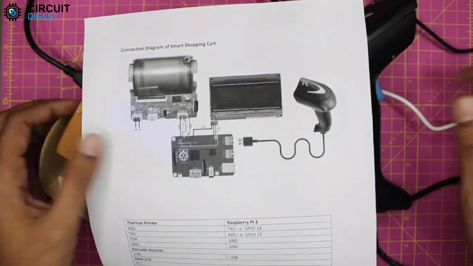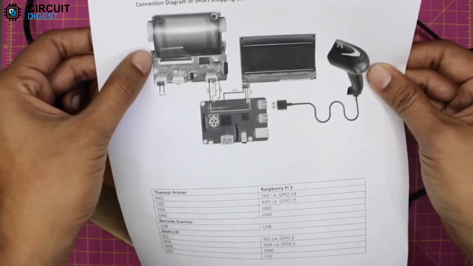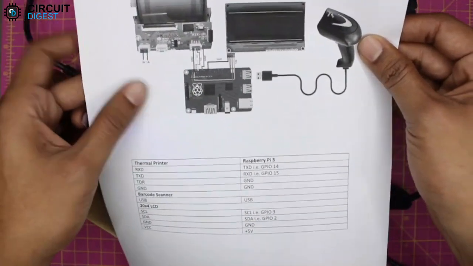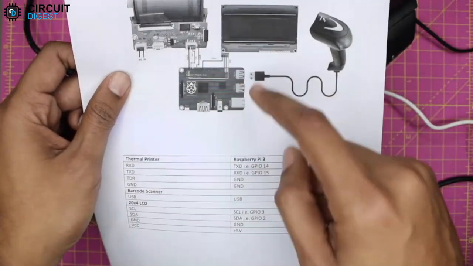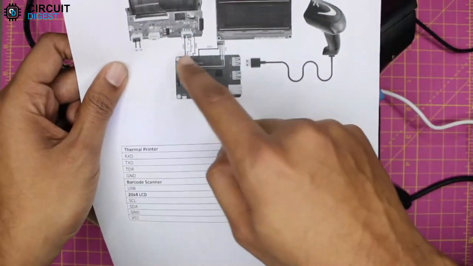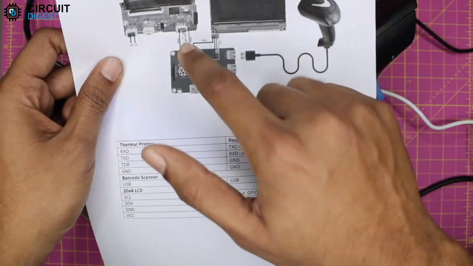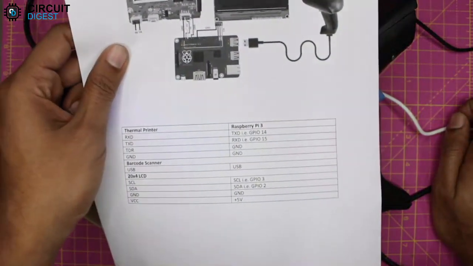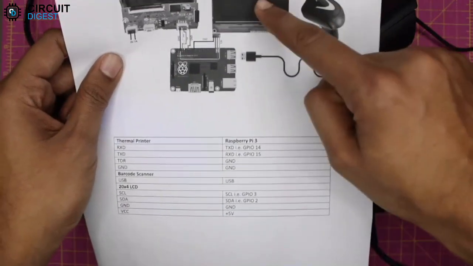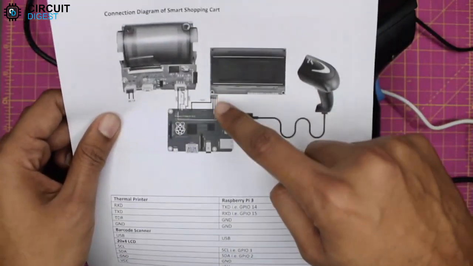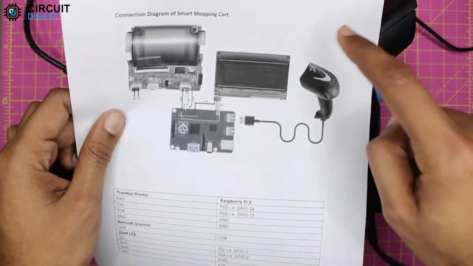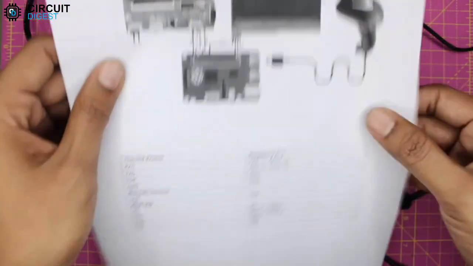As you can see, this is our thermal printer and it is connected to a 9 volt 1 amp adapter to power the entire thing. And then it has 4 pins on the output side. The first thing is ground, and then RX and TX is connected to the TX and RX of the Raspberry Pi, and then the other pin is also connected to ground. As I told you, the graphical LCD uses I2C module and hence it's connected to the I2C pins of Raspberry Pi. The barcode scanner is directly connected to the USB.